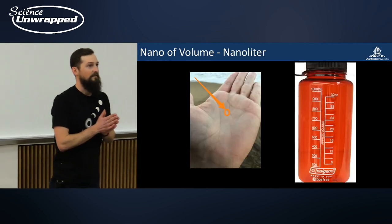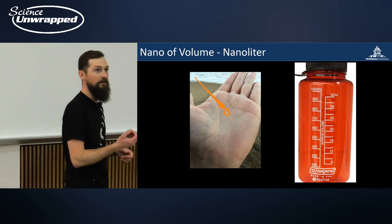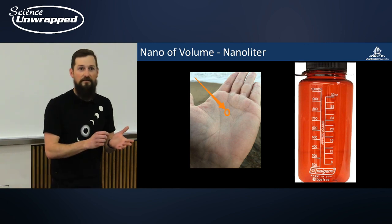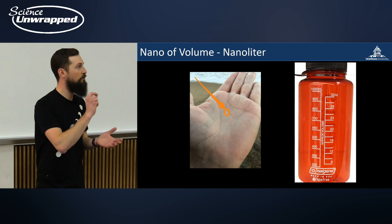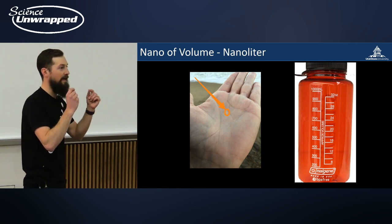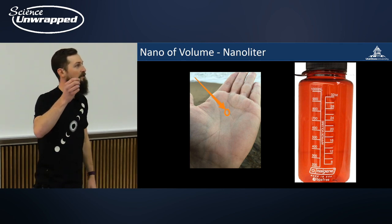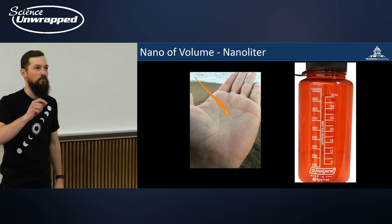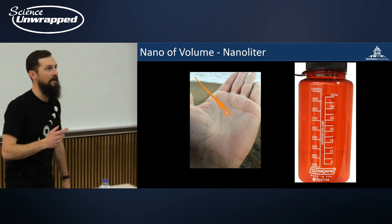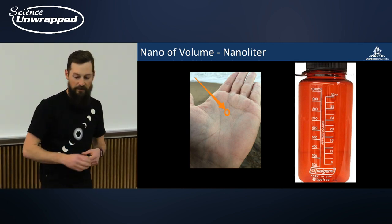This one I like a lot. All right. So the SI unit for volume, which is the space that something occupies, is the liter. And a grain of sand is about a nanoliter. So 1 grain of sand is 1/1,000,000,000 of a liter. So if you want to visualize what a nano of something is, you can take this grain of sand and put it in your 1 liter Nalgene bottle. The space that grain of sand is occupying is 1/1,000,000,000 of that Nalgene bottle. Or in other words, I could put 1 billion grains of sand in my Nalgene bottle. So now I feel like maybe I got a better grasp of what a nano is.